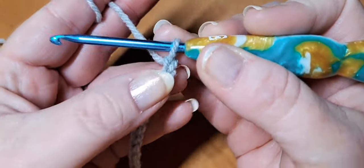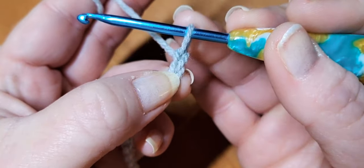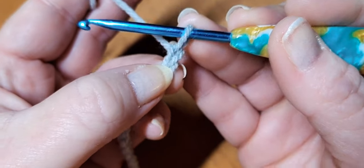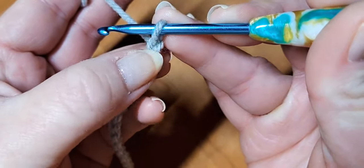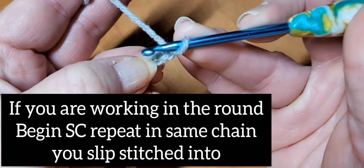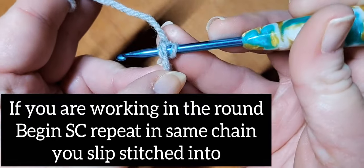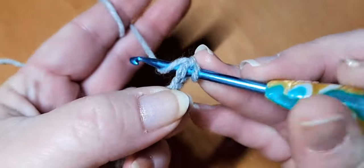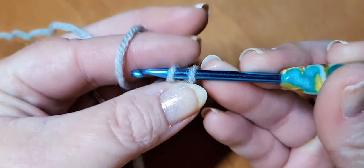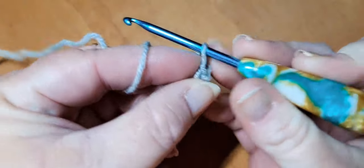So working flat for row 1, we're going to be skipping this very first chain. We never count the loop that's on our hook, and we work here into the second chain. So skip one chain, come here into the next, and then we work under the V because this is our traditional single crochet at the start of our row. So we're just going to pull up our loop, and finish out a traditional single crochet just like normal.